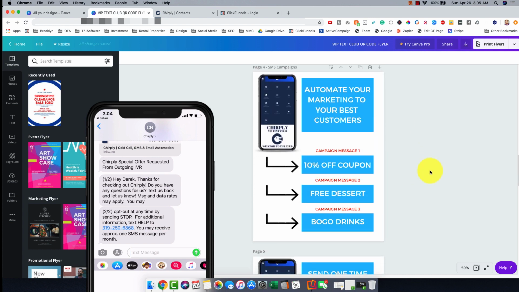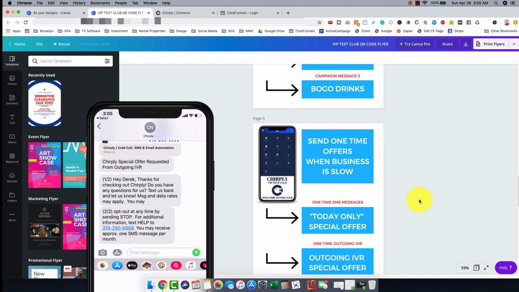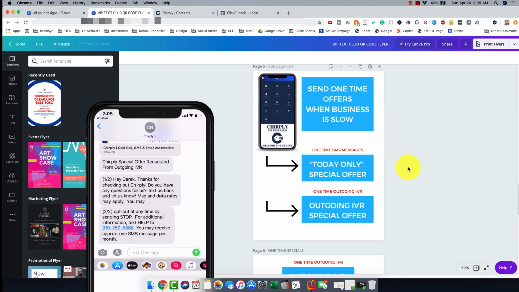So once that's done, this is kind of the process of how the campaigns work. So you're going to have the first message send out immediately, and you can send follow-up messages automatically based on the spacing you would want to send those out. So campaigns are powerful because you set them up once and they just work for you over and over again.